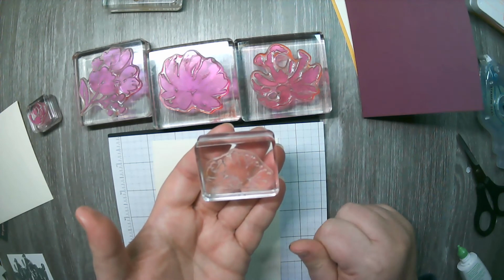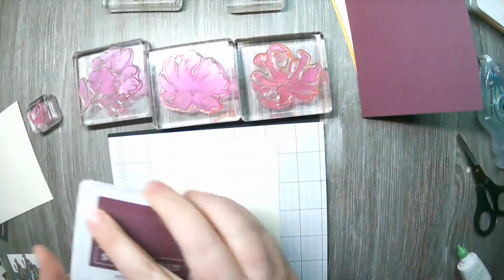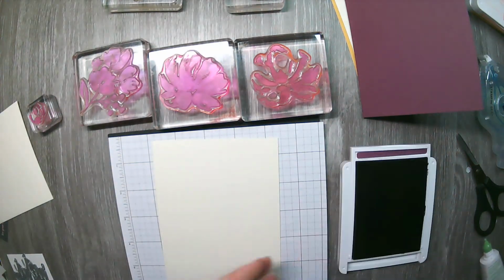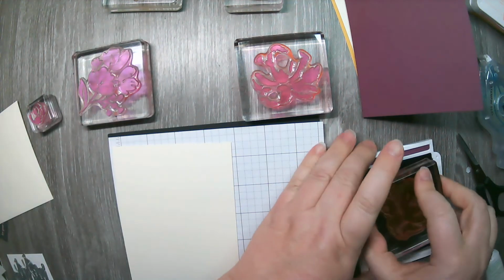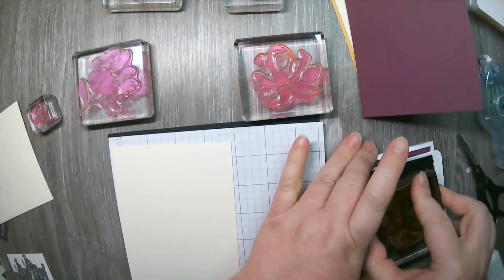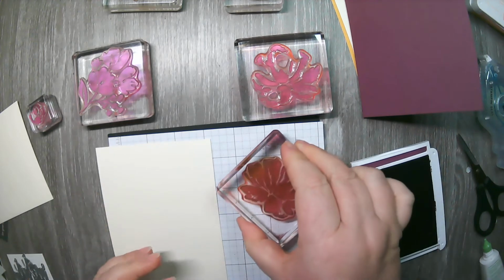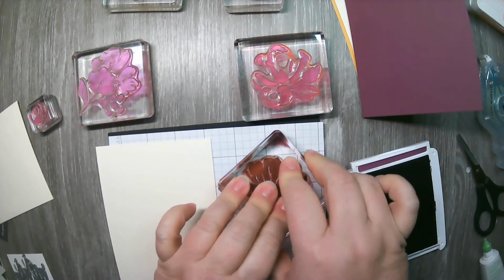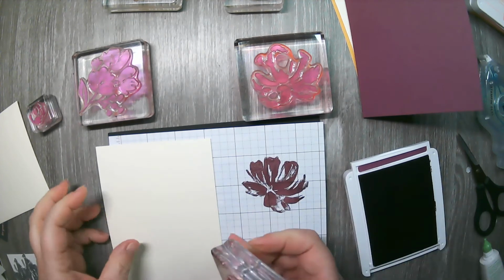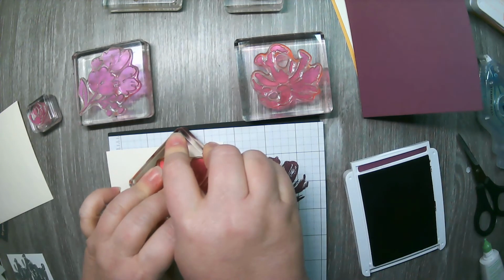Okay, so the first thing I want to do, I'm going to use my rich raspberry, and I'm going to grab that solid floral image again, ink it up in rich raspberry, and instead of placing it directly down on my paper, I'm going to go ahead here on my blotter, my scrap piece, and get a lot of that ink off, and then come over here and put it on my vanilla piece. Okay?